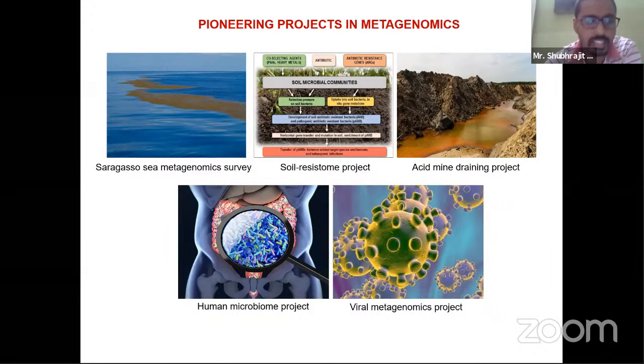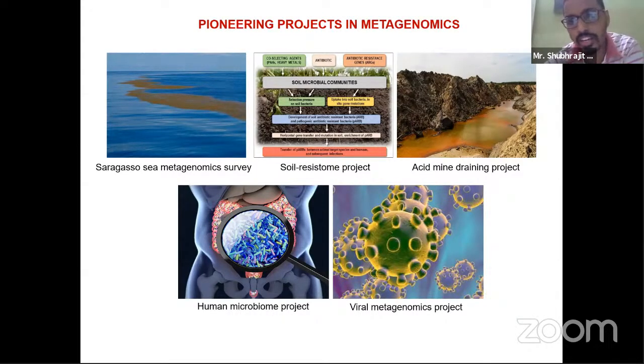The next important thing is the soil resistome project. We know that antibiotics we use in our clinics have mostly been developed from soil bacteria. So it is evident that antibiotic resistance genes have also arisen there. And we know that bacteria often have horizontal transfer of antibiotic resistance genes between two organisms. As the majority of bacteria cannot be cultured, a metagenomic approach is very important to identify the antibiotic resistance genes present there. As an example, from Alaskan forest soil, an acetyltransferase gene was identified through this soil resistome project.